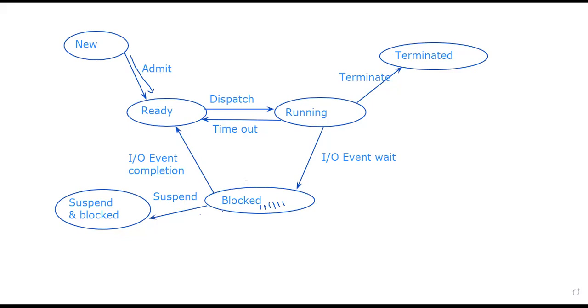Now we'll imagine that the process that is in the suspend and blocked has now met the input output requirement. Then most of the students will say, now it will go to the block state. No, it won't go to the block state. Why, guys? Because only the processes which need to meet the input output requirements will be in the block state. Once a process has met the input output requirement, it can't go back to the block state. Then it won't go to the ready state either. Then it will go to a state called ready suspend.